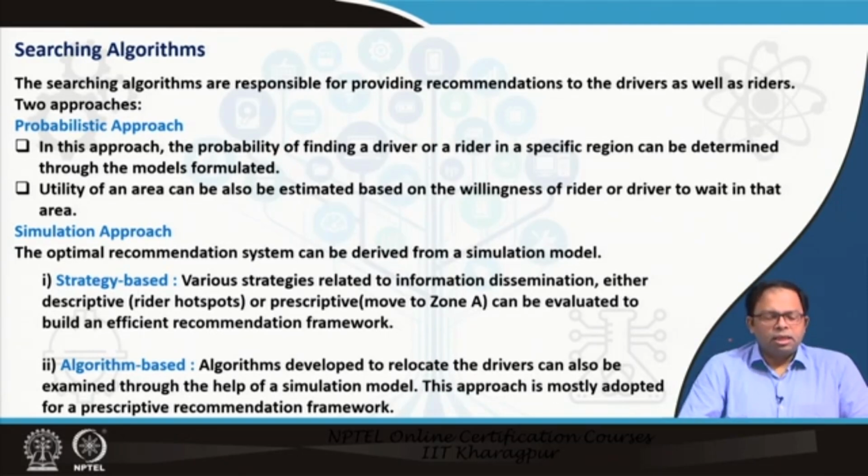So algorithm based models are where algorithms are developed to relocate the drivers, and this could be evaluated using a simulation framework. We can propose a few algorithms or a few methods, and then do a simulation. Instead of using a mathematical optimization, we can do a simulation based optimization, or a simulation which helps us determine what would be the effect when this kind of information is given. Usually this approach is mostly adopted for a prescriptive recommendation framework. So when we give a prescriptive framework, we can run a simulation to see what effect it really has.